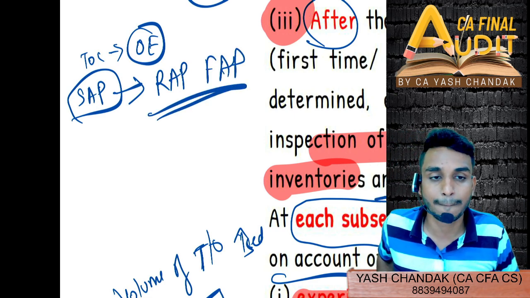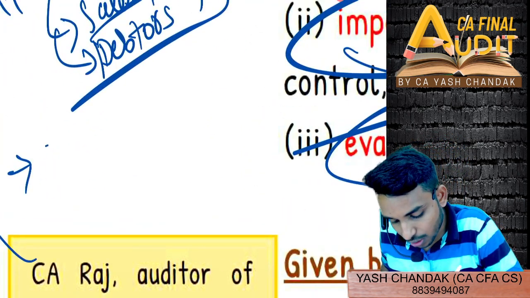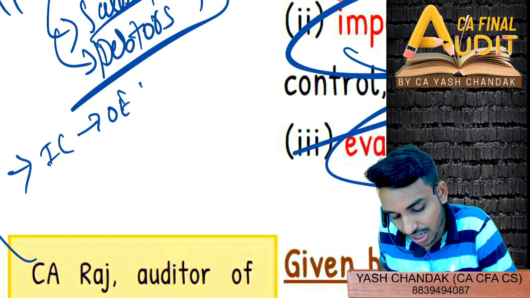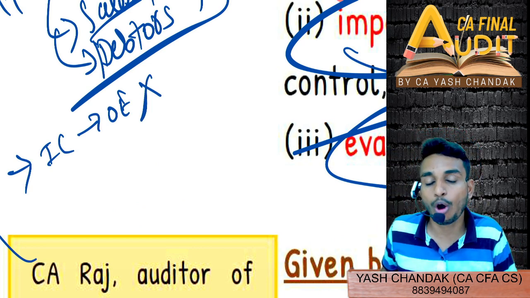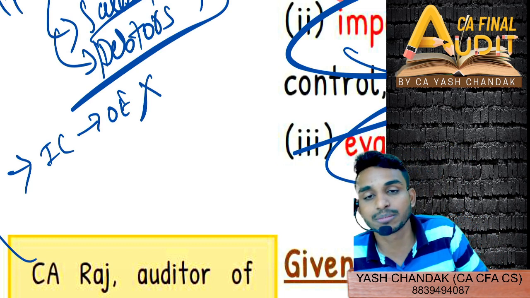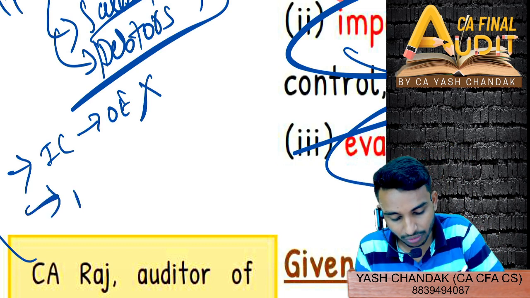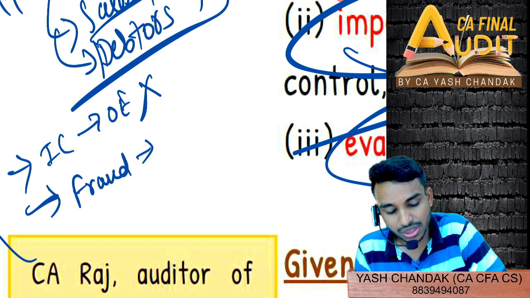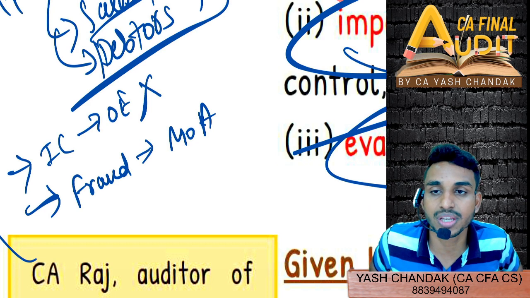Do you remember this? The same point they are saying: suppose internal controls you thought were operating effectively are actually not that operative, not operating with that much effectiveness. And because of this, you will tend to recall which point? Fraud, misappropriation of assets, because of the internal controls, right?